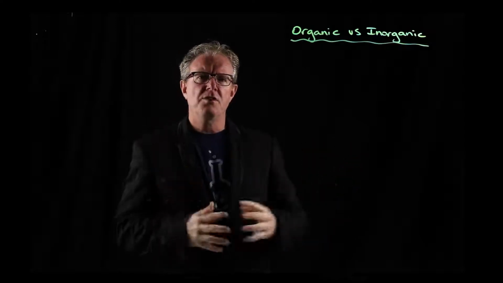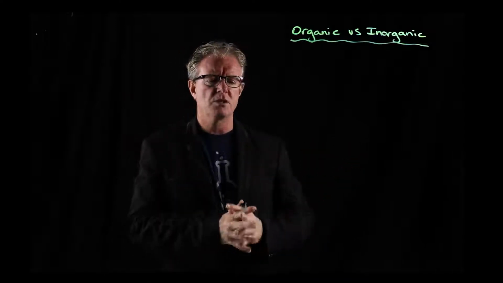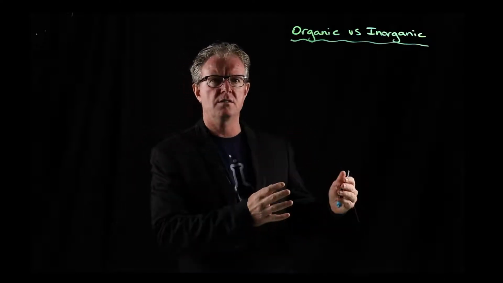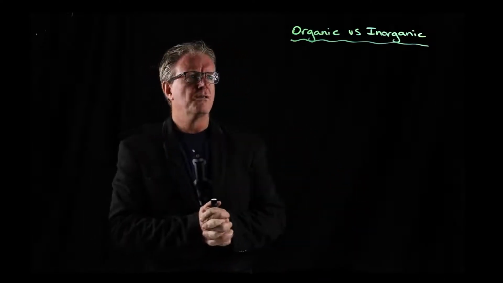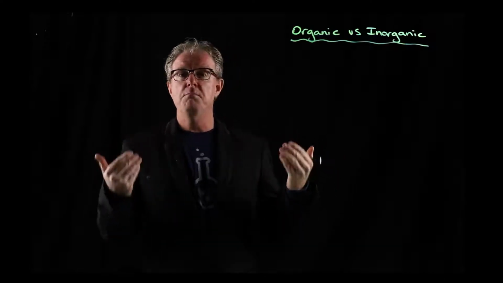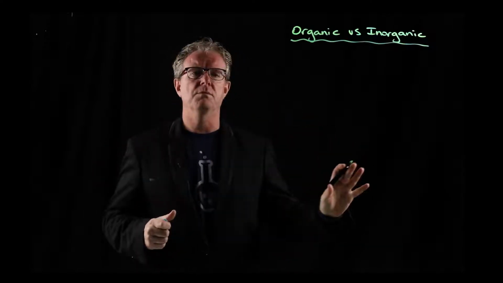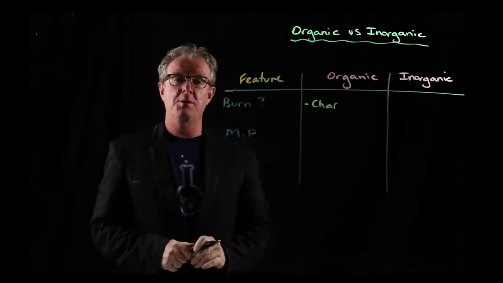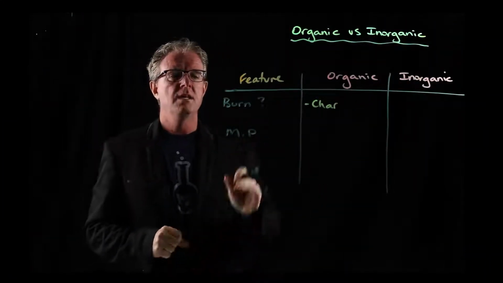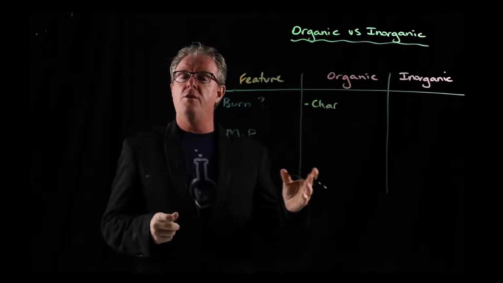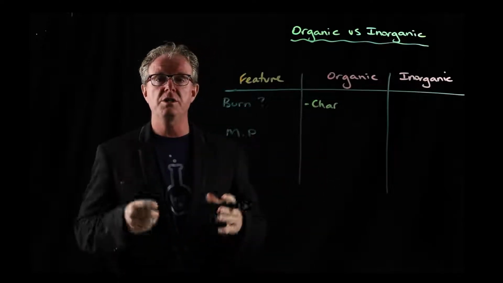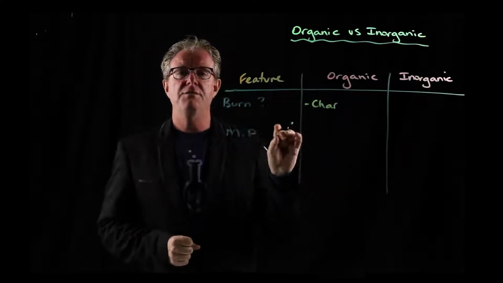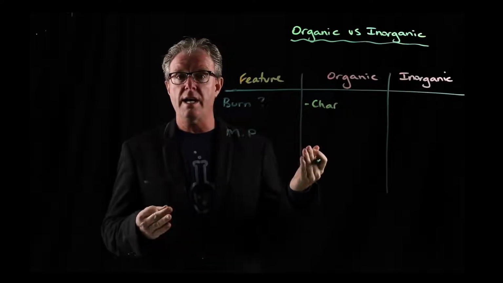So how can we tell the difference between them? How can we tell the difference between a solution that is sugar, which is organic, and a solution that is sodium chloride? Well, the first thing is we've got to see if they can be burnt. So let's draw up a table, put down some features, and compare the two. The first feature we're going to look at is the good old char test. In the school lab anyway, to find out if a sample is organic or inorganic, we just heat it. And when we heat it, if it chars, that's an indication that it's got organic compounds there.